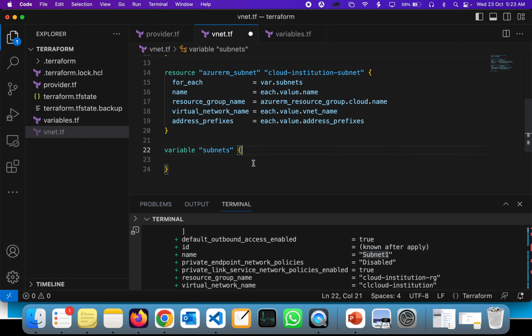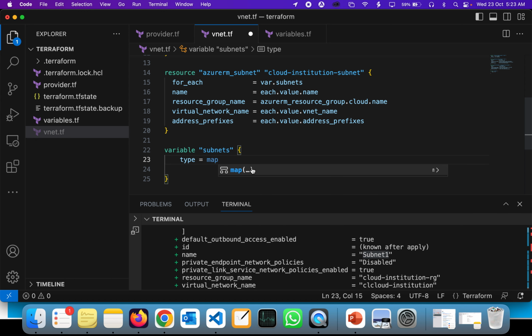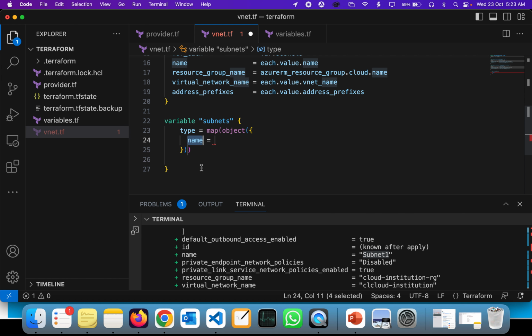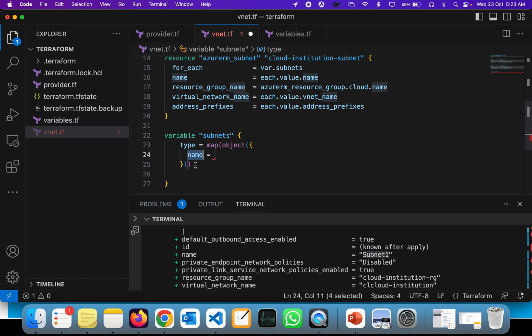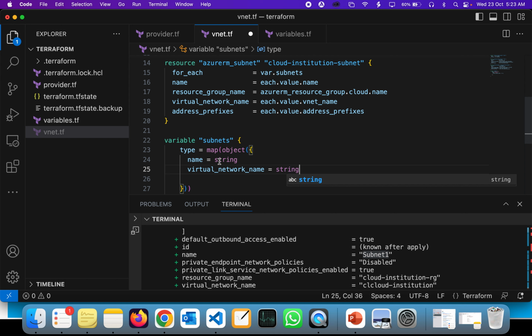The type is going to be a map of objects, the same thing we did previously. The name is going to be a string, and the virtual network name, the vnet name, is also a string.